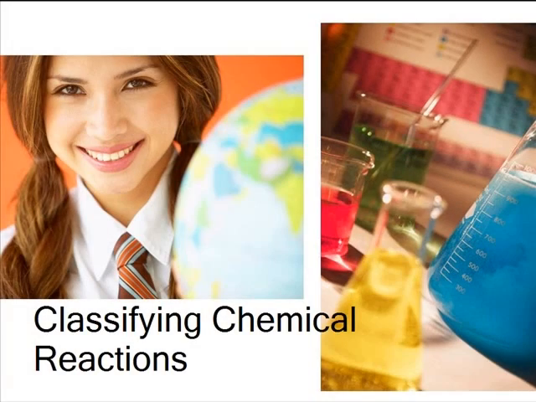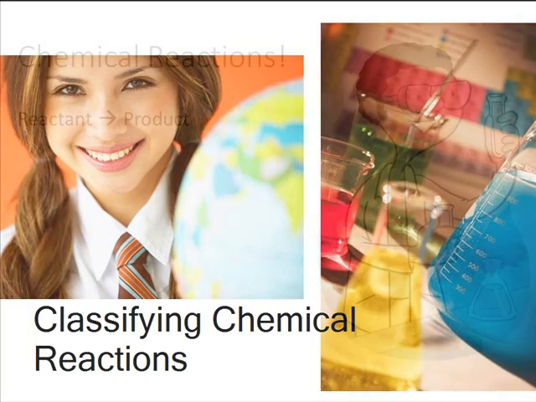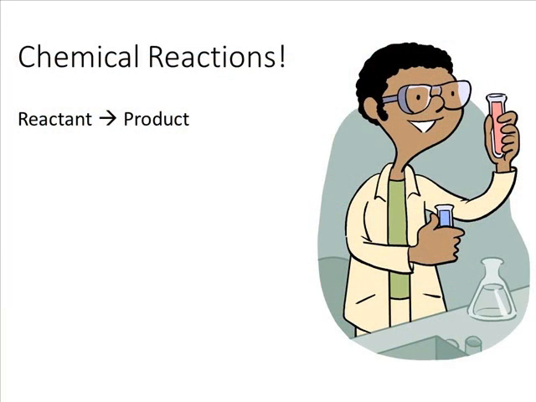This is the story of Jenna, a chemistry student who just learned about classification of chemical reactions and now can't stop noticing them in her daily life. In class, she learned what a chemical reaction is, about reactants and products, and some ways reactions can be classified. Jenna was very intrigued by chemical reactions.